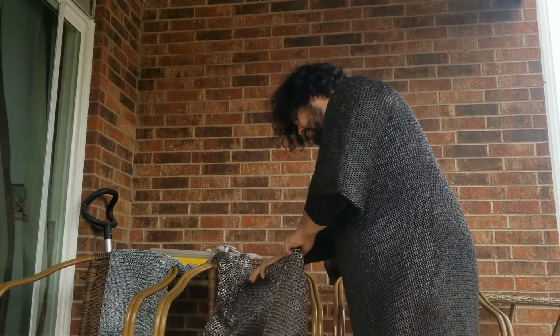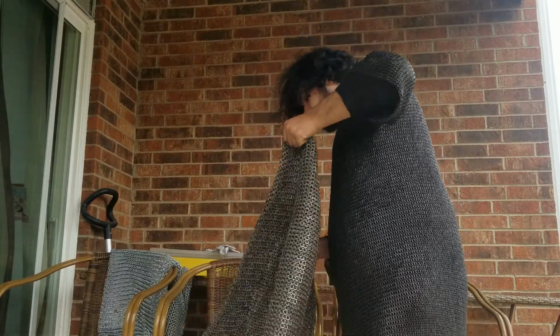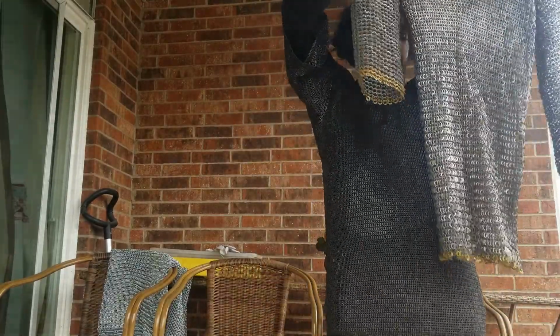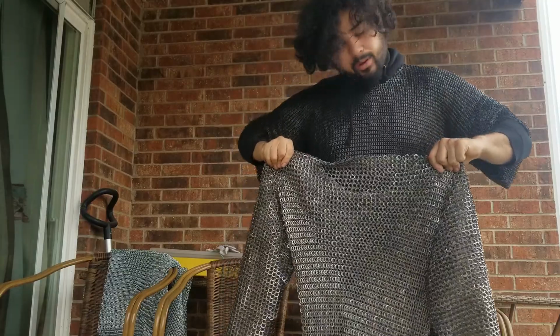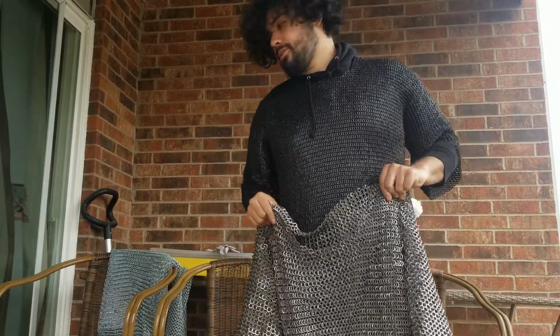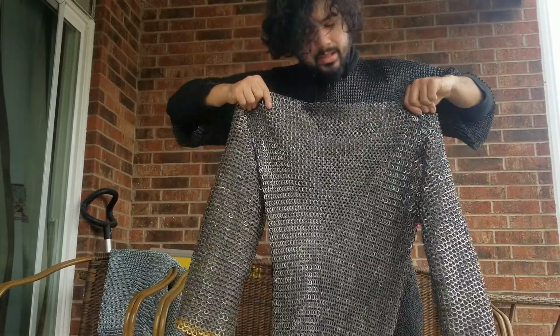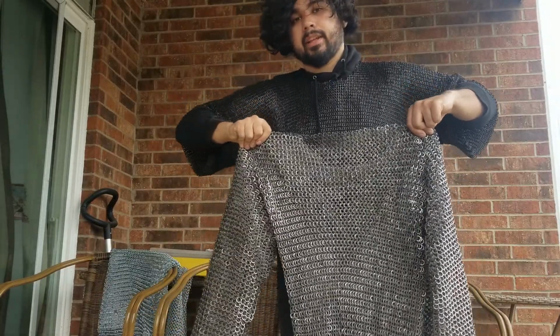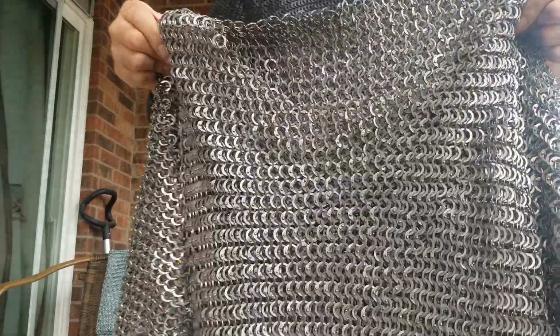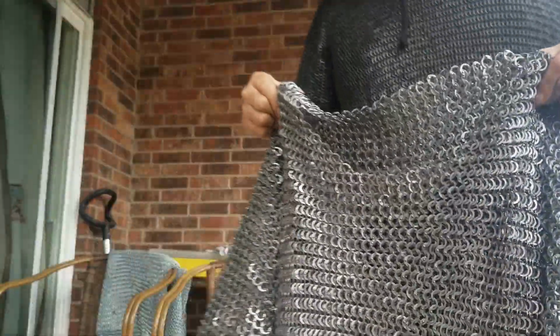The next one, this is carbon steel, which is why you will notice it has a different color. And there's also some brass rings on the ends of the sleeves and at the bottom to make it look pretty. So carbon steel is a hardened type of steel as opposed to the chicken wire stuff. So this is already out of the gate significantly stronger because of the alloy. But you'll notice that the rings have rivets in them and that they're flat.